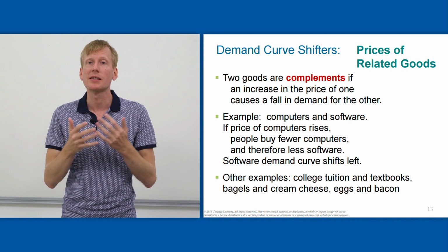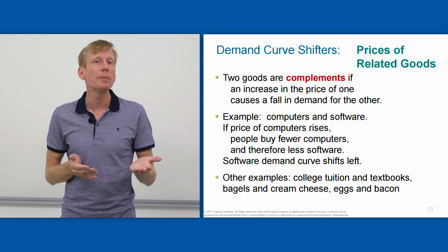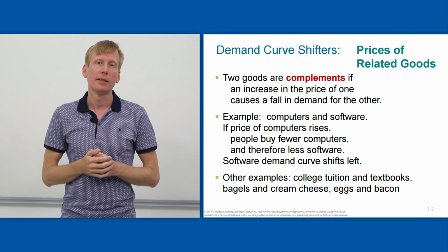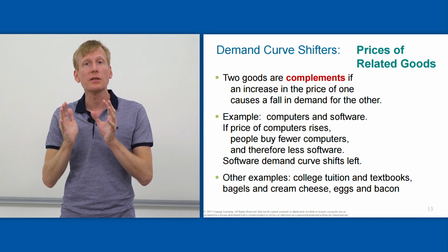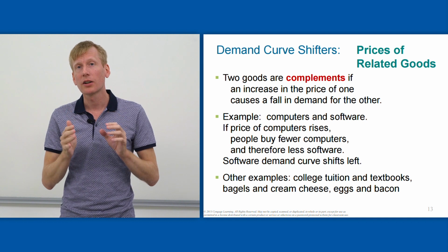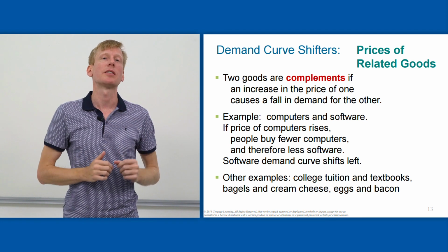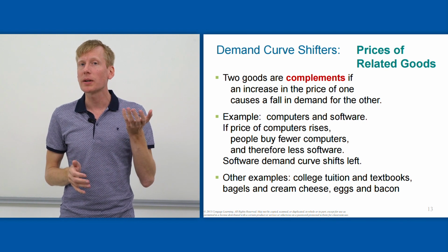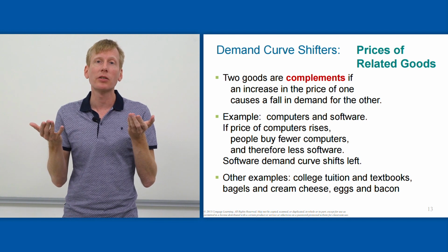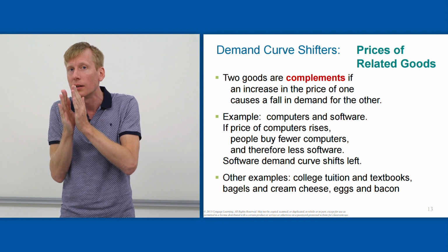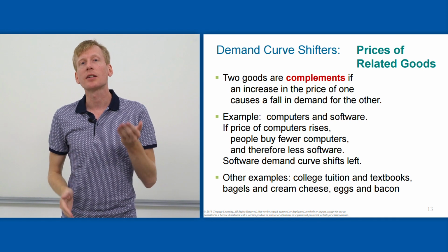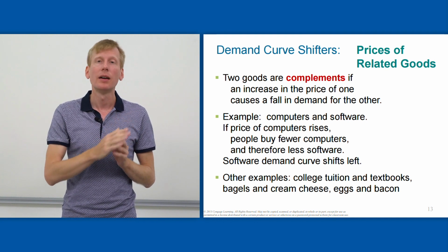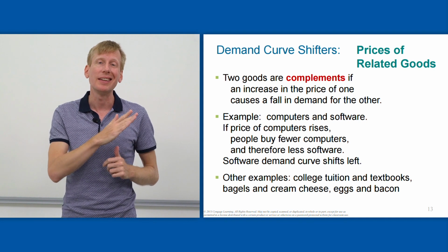Now, if we're looking at two goods, on the other hand, that are substitutes, like, say, tea and coffee, if coffee became very expensive, we might decide to consume less coffee, but more tea, because tea and coffee could be substitutes. So if the two goods are substitutes, an increase in the price for one causes an increase in demand for the other, and a decrease in the price for one causes a decrease in demand for the other. On the other hand, if those two goods are complements, then an increase in the price for one, like sugar, seems very much like an increase in price for the other together because we think of them as being one good, tea with sugar. So in that case, an increase in the price of sugar would cause a decrease in demand for tea. It would shift the demand curve for tea in, whereas an increase in the price of coffee would shift the demand curve for tea out.